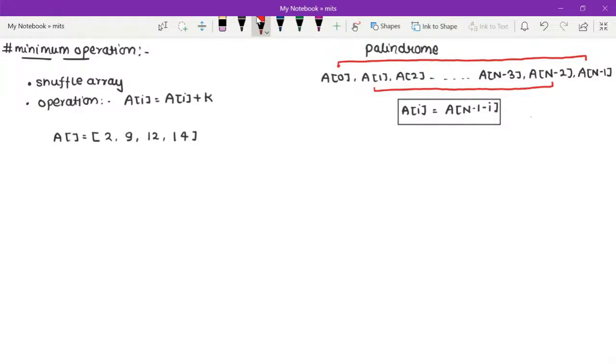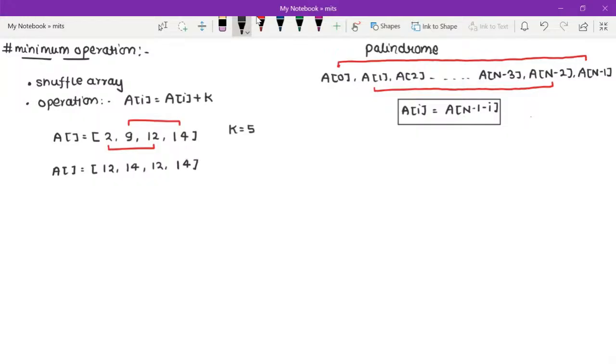Then I can perform one operation on the second element, and let's say the value of k is equal to 5. So perform two operations on the first element and one operation on the second element. Then the second element would be equal to 14, and the first element would be equal to 12, right? So this will be my resulting array, and it is equal to 12, 14, then 12, and again 14.